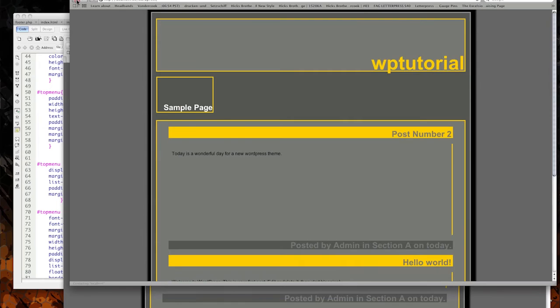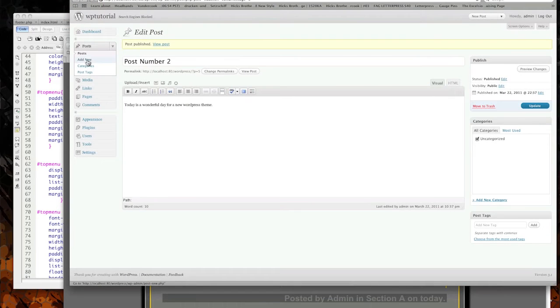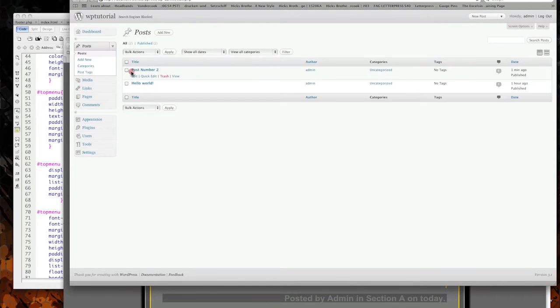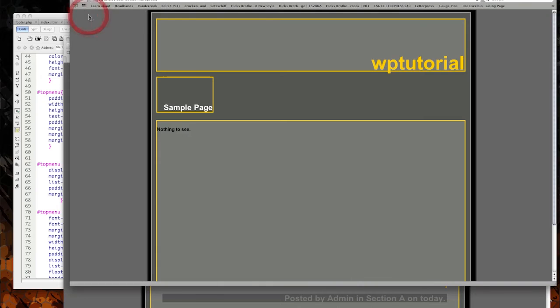If we want to check out how it looks when there is no posts, then we can check mark them and move them to trash. And then we can go back and we see, okay, it has nothing to see. That's exactly how we wanted it, and that's exactly what we got. And our menu, of course, still works.